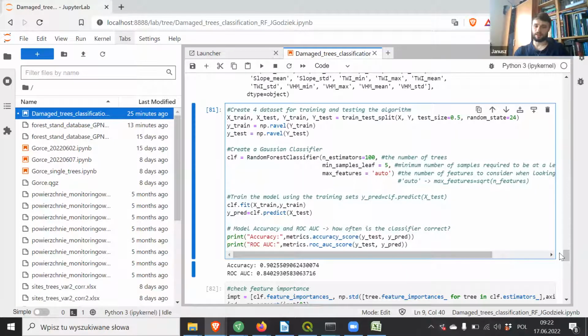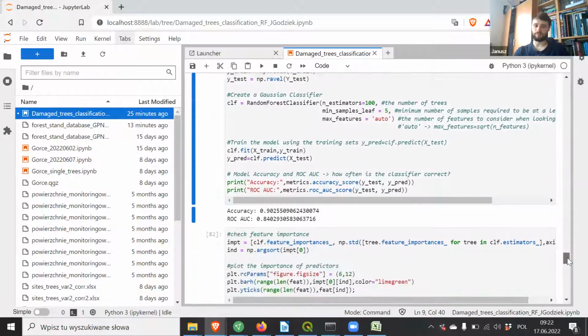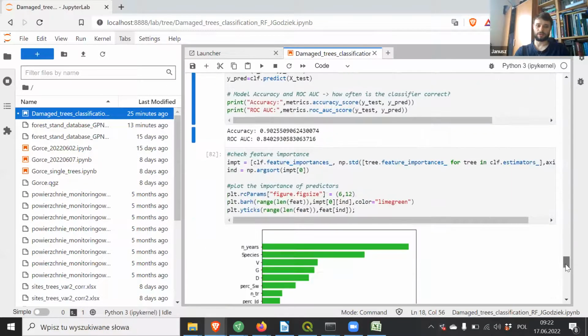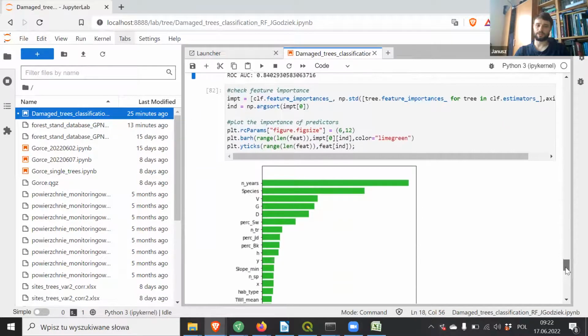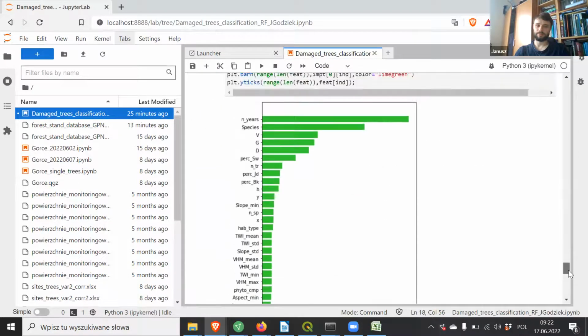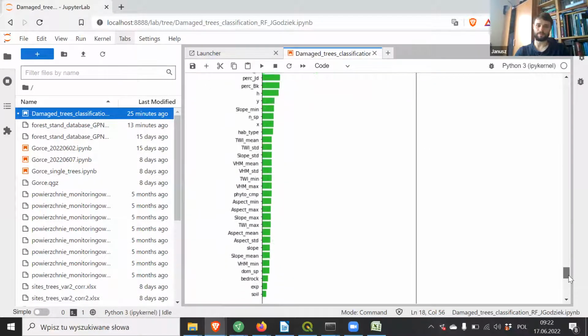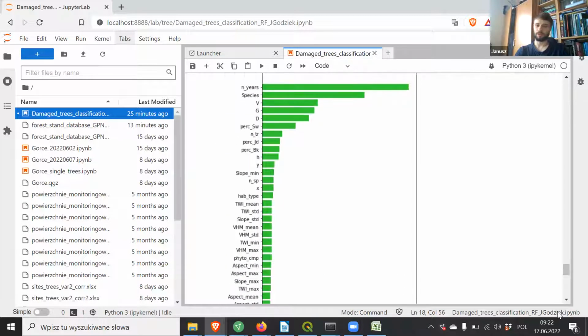And then I tried to assess the accuracy of this classifier with two metrics, accuracy and ROC AUC. And here you can see the metrics for this model that I ran. And I also checked the feature importance, and the final outcome of this is this plot, maybe.